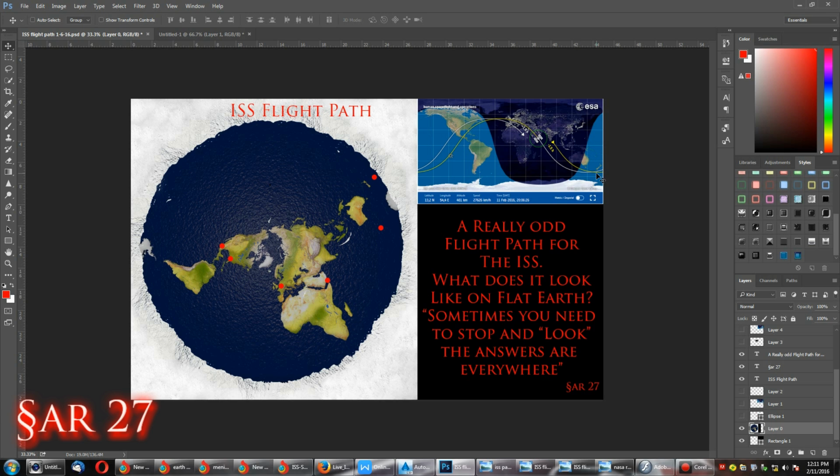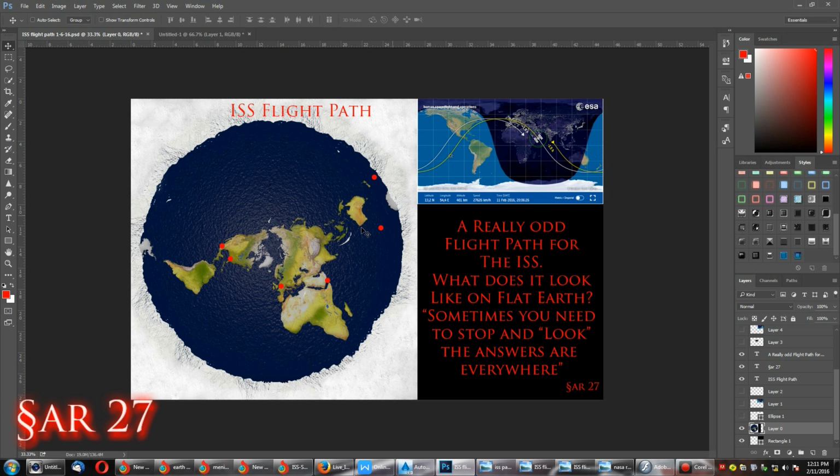Now, what I did was I put a dot below New Zealand, and then I put a dot in between here in the area, and right above Spain in this area, and then I put another dot above Florida and another dot above Mexico. It's pretty self-explanatory. You can see it.